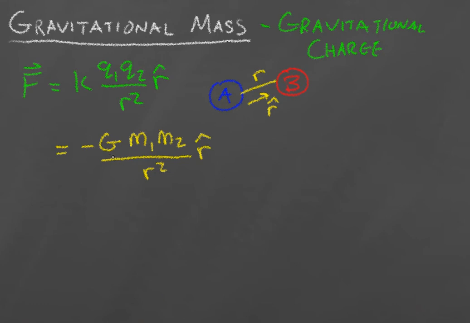One other difference between the force of gravity and the force of electromagnetism, of course, is that gravity never repels. Like, gravity always pulls objects together. But let's look at the case where we say that m2 is the mass of a planet. Okay? Now we can write force is m1 times this g vector, where g is minus big G, the mass of the planet, divided by the radius of the planet squared in the r hat direction.